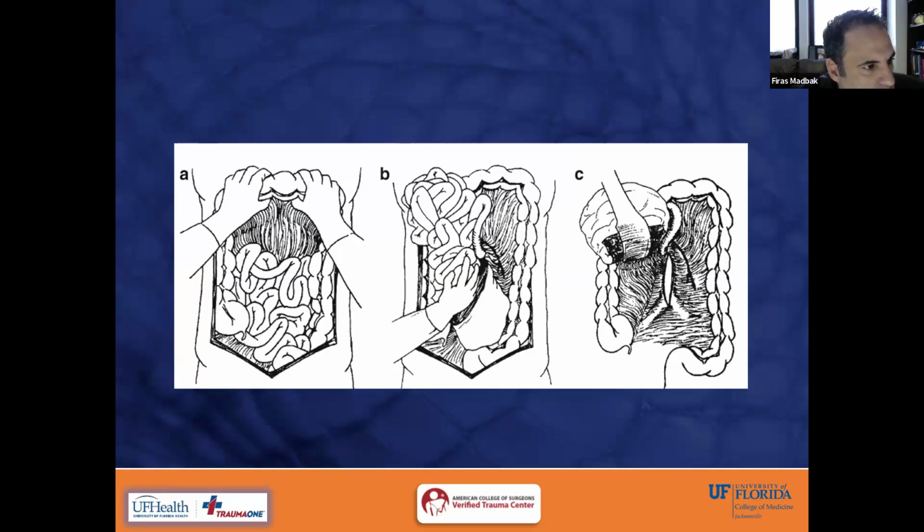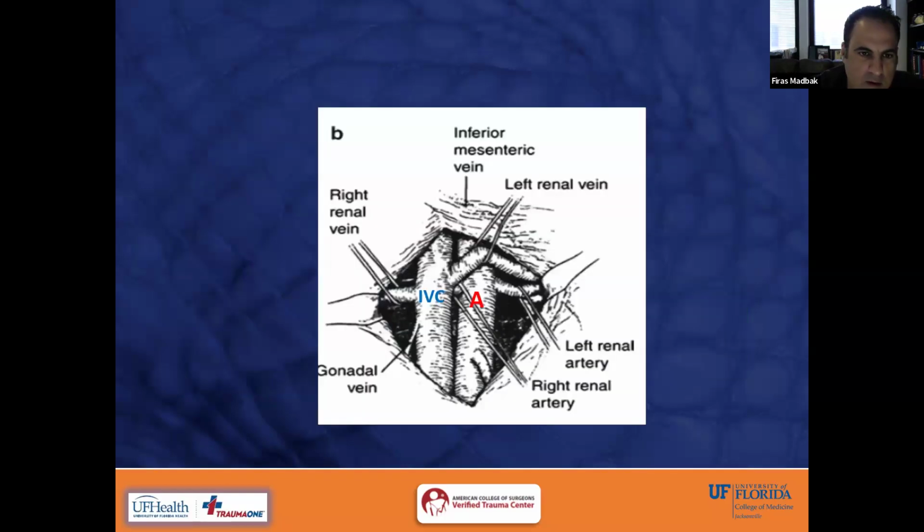And then, let's say we're trying to tackle the right or left kidney here. A lot of times, if you look at textbooks or talk to urologists, when they do nephrectomies for elective surgery, like for cancer, they are often trained to approach a nephrectomy by high level control, so at the origin. So basically, they would isolate the renal artery and vein at its origin centrally, like in zone 1 of the retroperitoneum, and try to loop the vessels there. That tends to take time, and it's a little treacherous area.